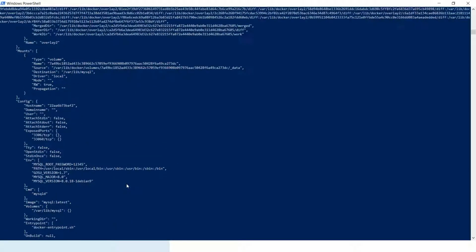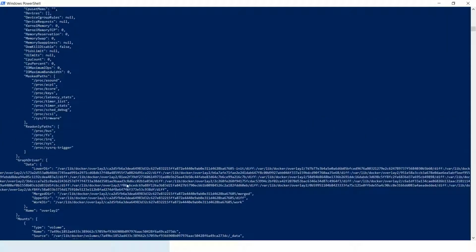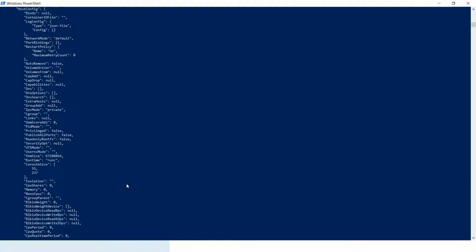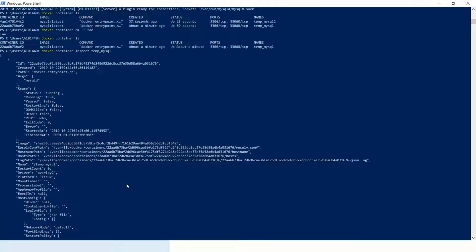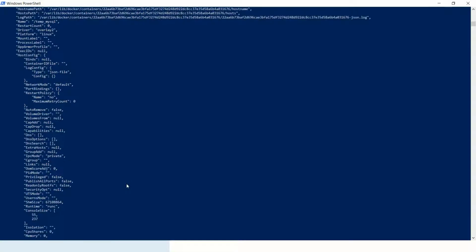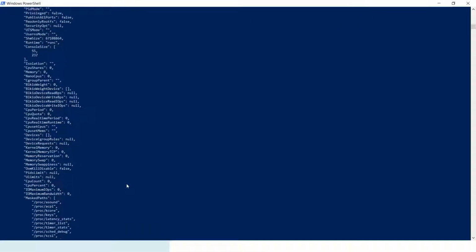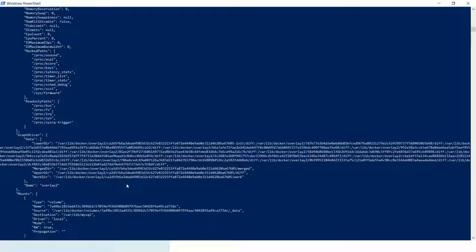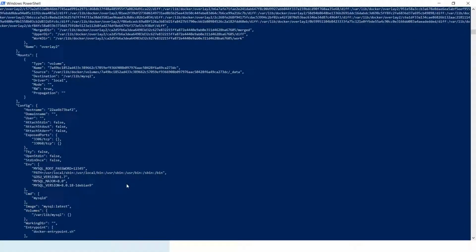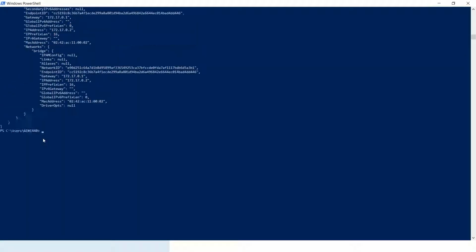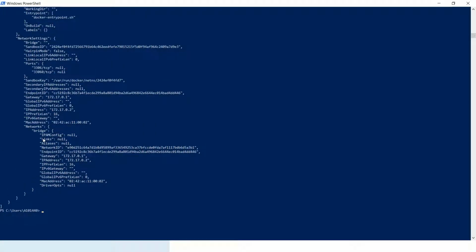The port that is being assigned, I think, will be 3306. Let me see, where is it at? Should be somewhere over here. 3306. That will be the port. So these will be details that will be pretty important when we go over to run our WordPress website.